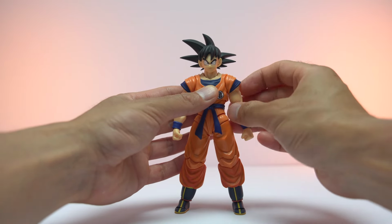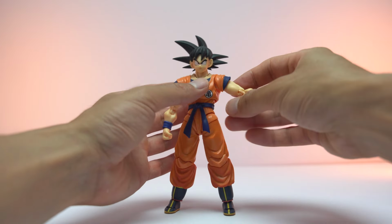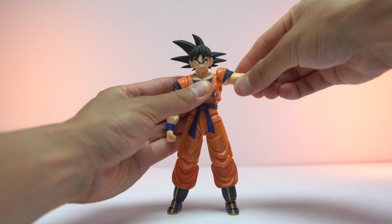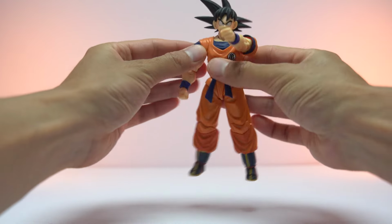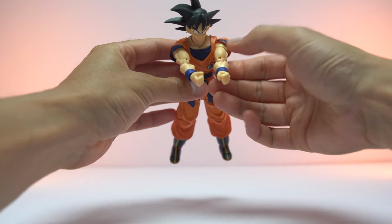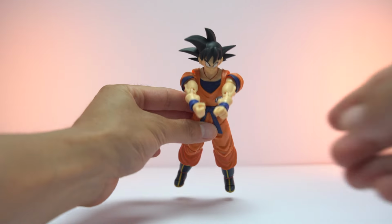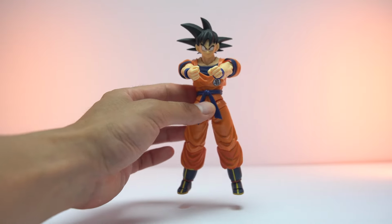Shoulders, these sleeves here are on ball pegs on the back of his arm. So if you move them out of the way, you do get about 90 degrees. 360 there at the shoulder. Goku can bring his arms in a relatively good amount. It's not as good as your newer 3.0 bodies, but yeah, it's not bad. You can still get him to do those Kamehameha poses.